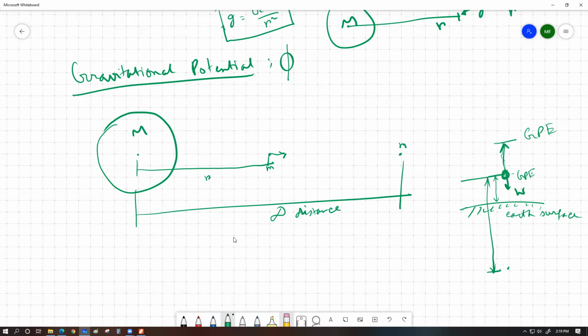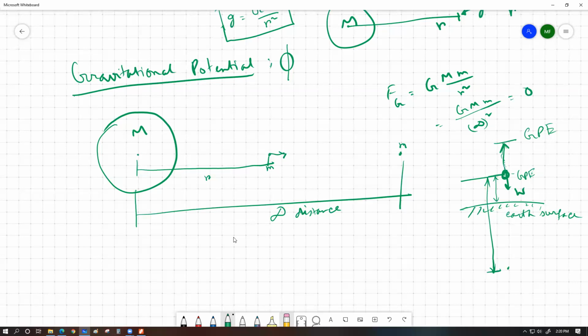So ideally speaking, at infinite distance, the amount of energy stored within this object should be maximum, because that's the biggest distance you can separate the two objects at. But interesting enough, if you consider the formula of gravitational force, let's say Fg is given by G m m by r square. If we replace the r as infinite over here, what are we gonna get? On the denominator side, you get an infinite squared. Although it's mathematically not so proven, but you do understand that whenever we have infinite at the denominator, the whole thing practically becomes zero, right?